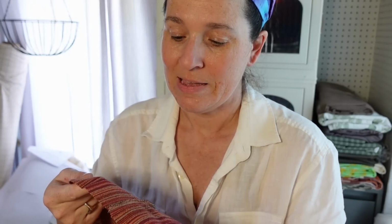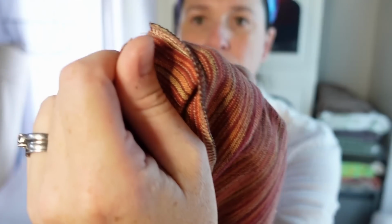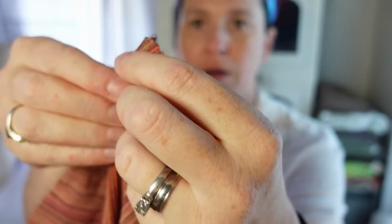French seaming is when you sew your garment with the wrong sides out, and rather than be lazy and unpick it, you just put that seam on the inside and encase it in itself, basically. And then you give it a fancy name like French seam. Lazy seam is not really as attractive.